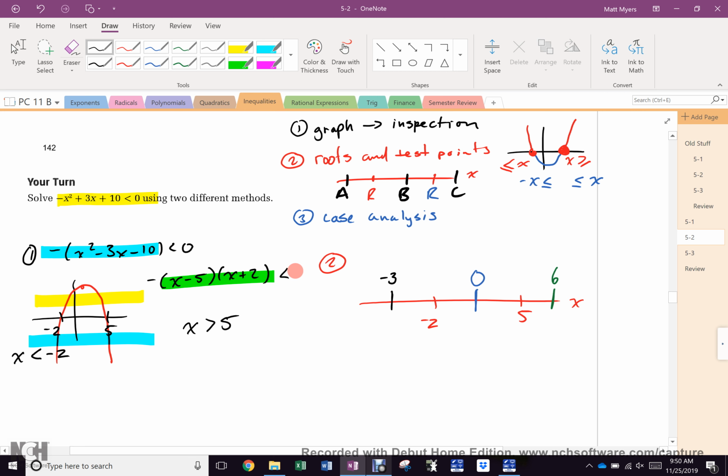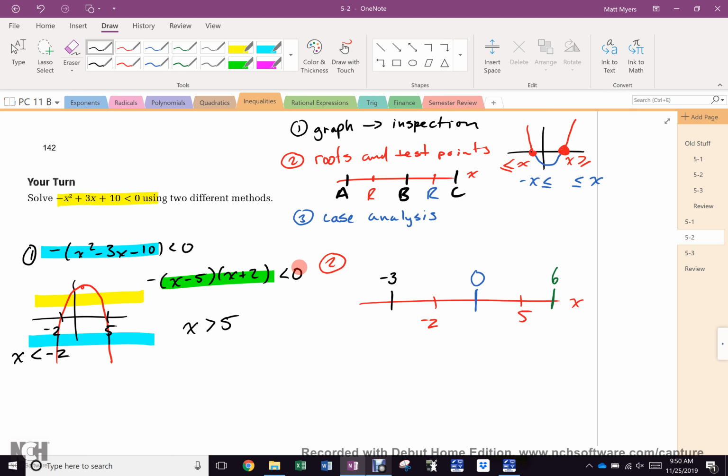Which of those 3 do you feel is the easiest one to mentally check -3? Yellow, blue, or green? Which one do you feel? There's no wrong answer here. So somebody say a color. Yellow is what you would like to use? No problem. If I did yellow, I would get an answer. Does anybody feel differently? Green? Would I get an answer? Could I use blue? Sure I could. Would I get an answer? And if I did my algebra correctly, I would get the same answer every time, wouldn't I?